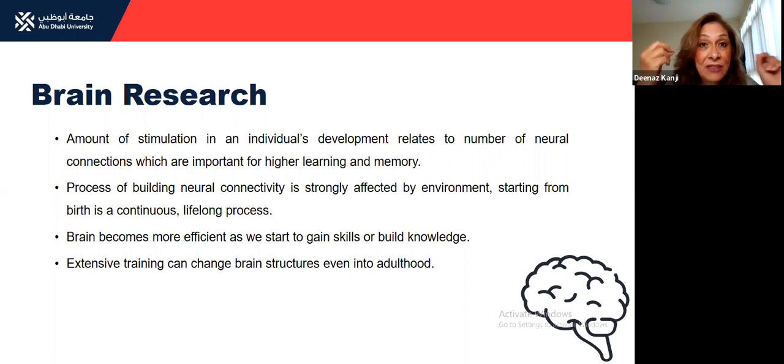your brain is made out of millions of neurons, and the key thing is to make the neurons connect with each other, which is what we call neural connectivity. When the neurons connect one piece of information that it has processed with another, this is what creates learning and basically memory enhancement. All right, and you need certain things in your environment to strengthen the neural connectivity.